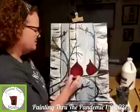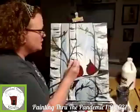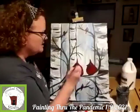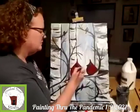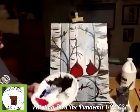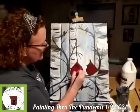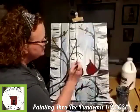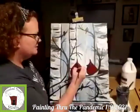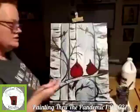Okay, now another coat of red on this guy. If your red is still way too wet and you're not getting the bright color that you want, let it dry and come back and hit it again later, okay? Or go to the blow dryer. Let's see, I think I'm gonna add a little bit of orange to this guy. If you decide to add orange, it should be for a highlight on the top and the right side. I got outside my line a little bit. We'll fix that. Ooh, look what that second coat did. That made him much brighter.